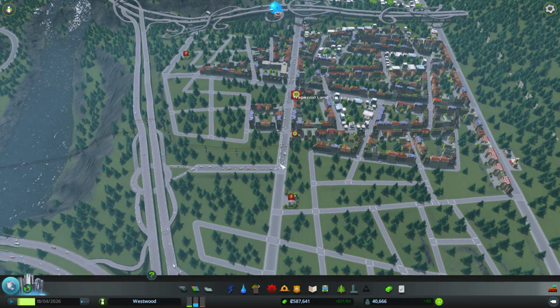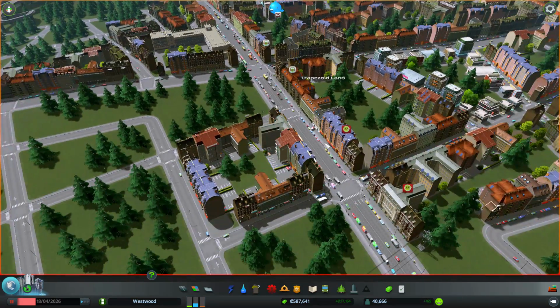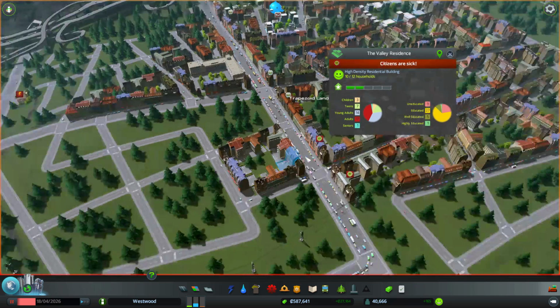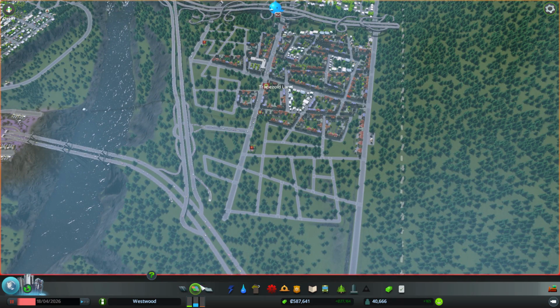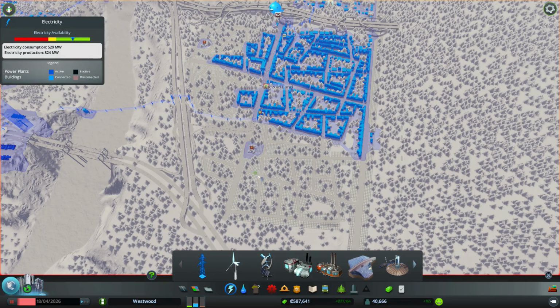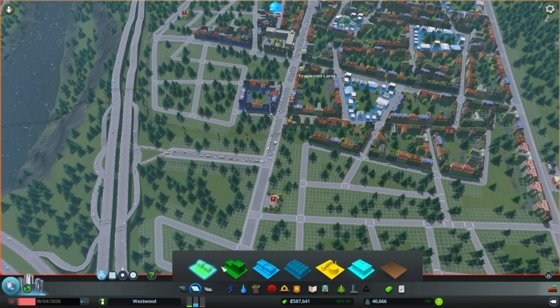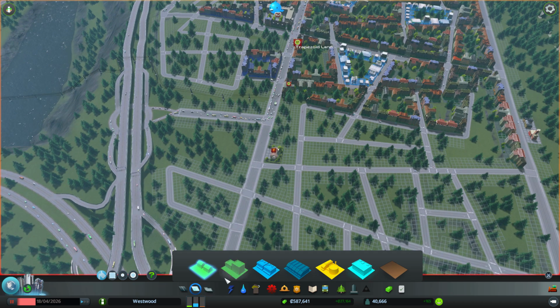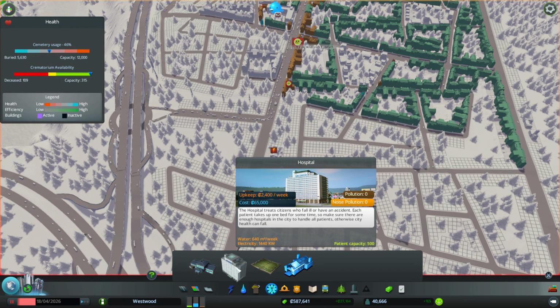Oh! Let me pause the game. What is this icon here? Citizens are sick. Oh, I didn't do healthcare. Okay, what about you? Not enough electricity. That's because you're not connected, because you're dumb. Because I'm dumb, because I didn't zone this section here. Okay, so let's put some office buildings. Let's do some healthcare. You know what? I haven't been doing the hospitals. 2,400 a week.